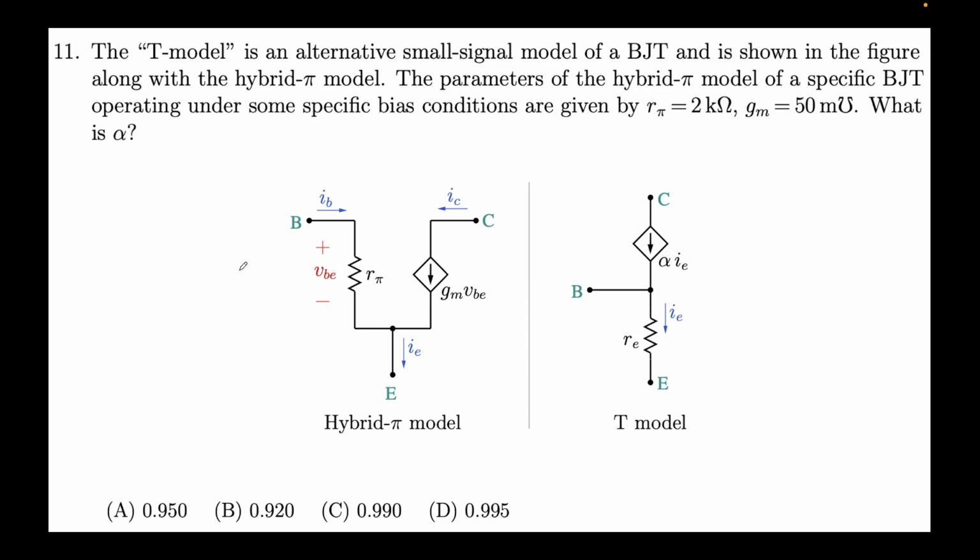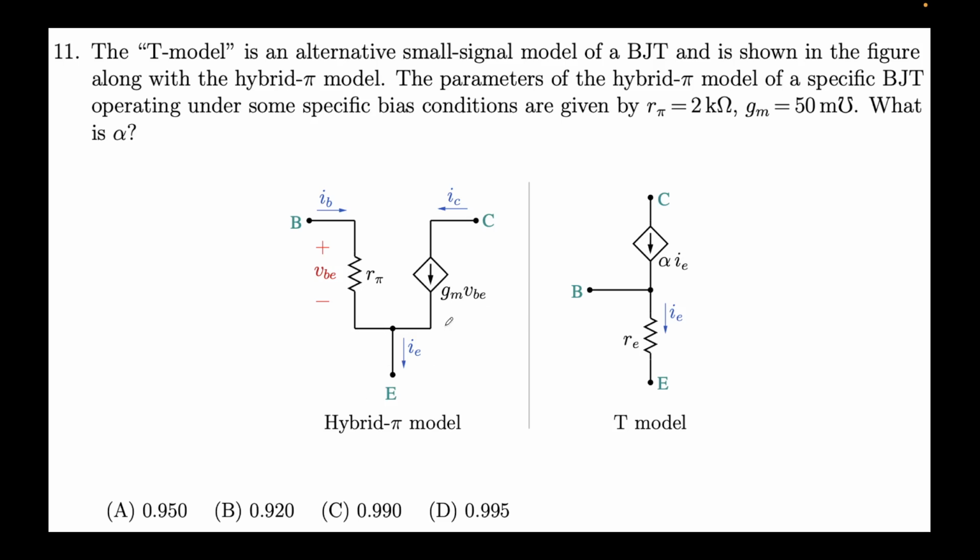parameters like gm, R pi, and then based on gm and R pi we draw the small signal equivalent, from which we found out the small signal gain, midband gain, V0 upon Vs, if you recall. And finally we also evaluated the input and output resistances. All of them were based exclusively on the small signal model. There we were using this hybrid pi model. This is called the hybrid pi model, since it looks like a pi.